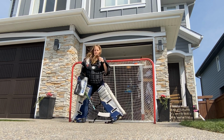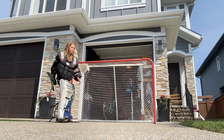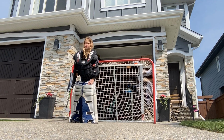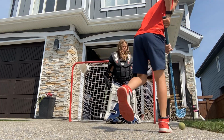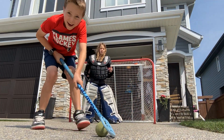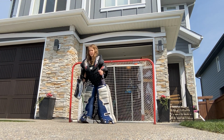I'm going to go for another one-hander. That was a really good one, actually. Let me try again. Oh, yeah. Okay, I think she can save one-handers. She can save one-handers mainly, so I'm going to try and do another slap shot.